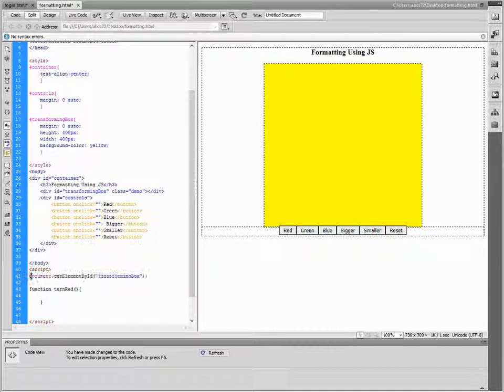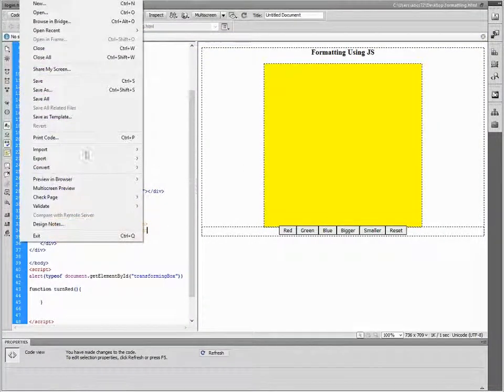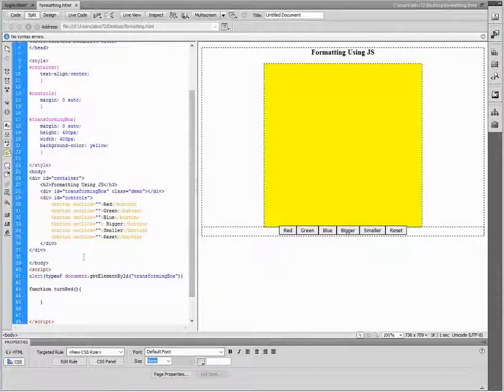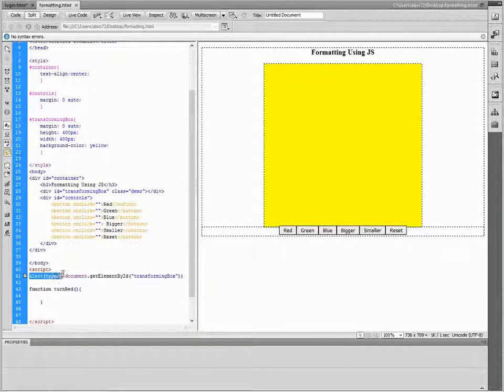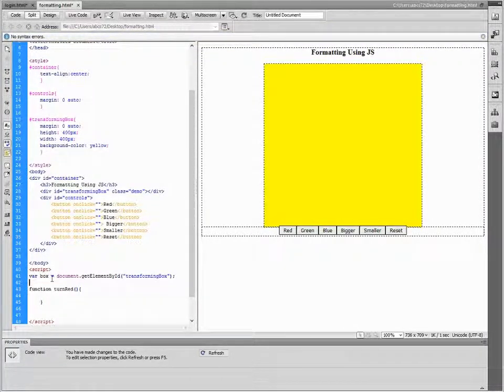So as we look to the variables, you can assign objects to variables, and I believe this is an object. Let's just quickly check that, because I don't want to tell you lies. I will talk more about alert boxes later. If I was to run this, it's an object, yeah. So we can store objects in a variable, like we said. So we can get rid of this bit and store the DOM object transforming box in a variable called box. And that just saves us quite a lot of typing. Box is considerably shorter than all of this.